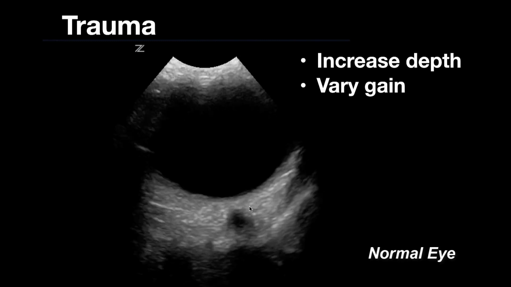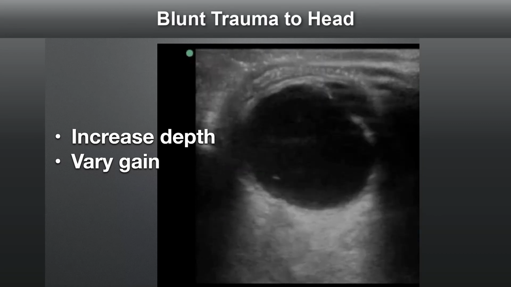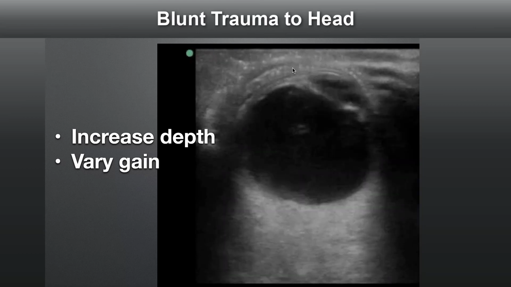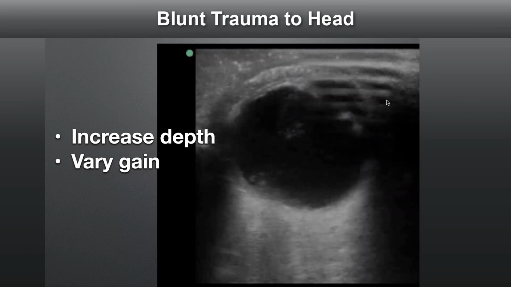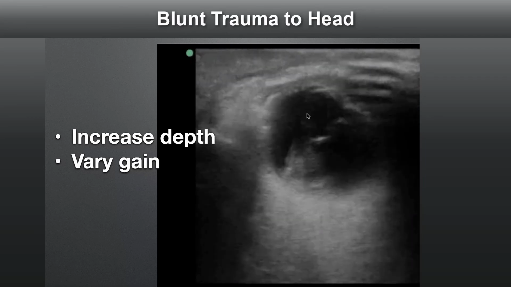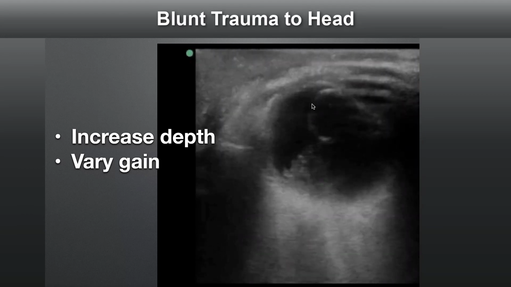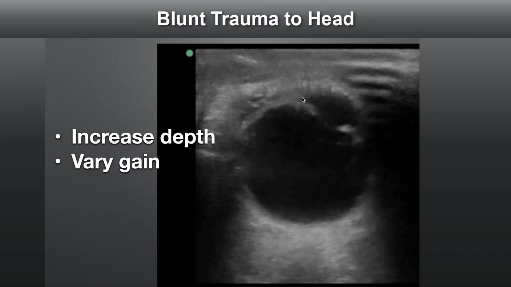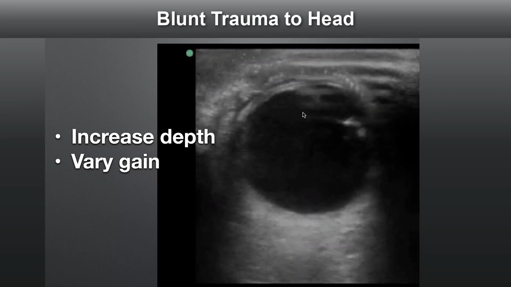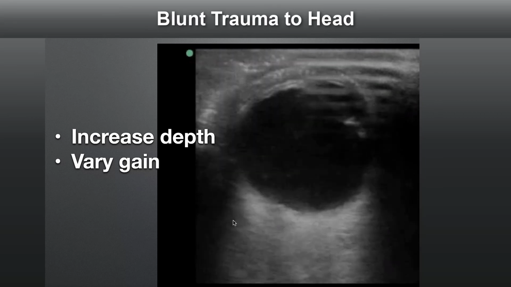You want to increase the gain if you're looking for things within the eye itself. So for example, this is a patient who had blunt trauma to their head. The trauma was not at their eye, so we weren't particularly worried about a globe rupture, but they had a significant change in their vision. And it turns out that they have this finding, which is usually only visible if you really turn up the gain a lot, and that is that they have a displaced lens. So this is their lens right here. It is sort of hanging by a thread from the iris right up here. They've got a little bit of blood associated with it. These are very challenging to find and usually do require a lot of gain to be able to find them in the back of the eyeballs when you do look for them.